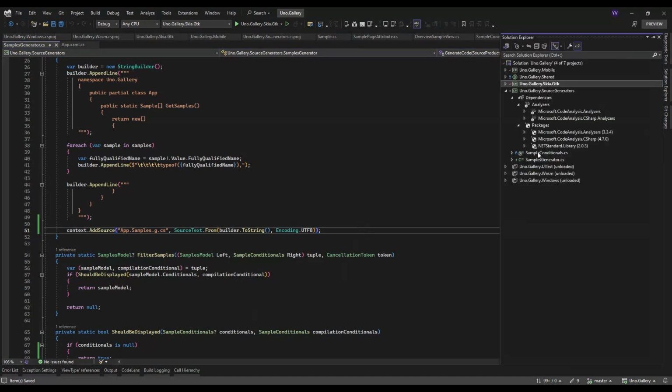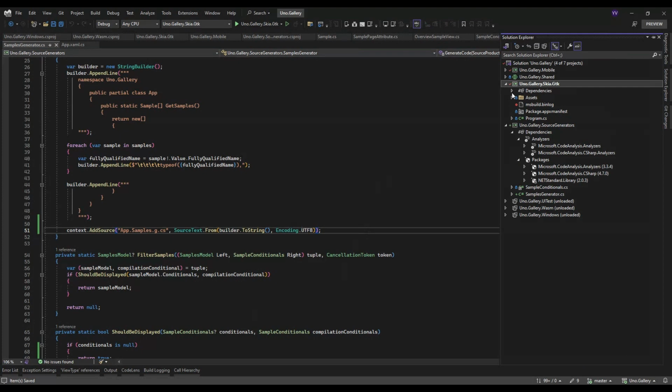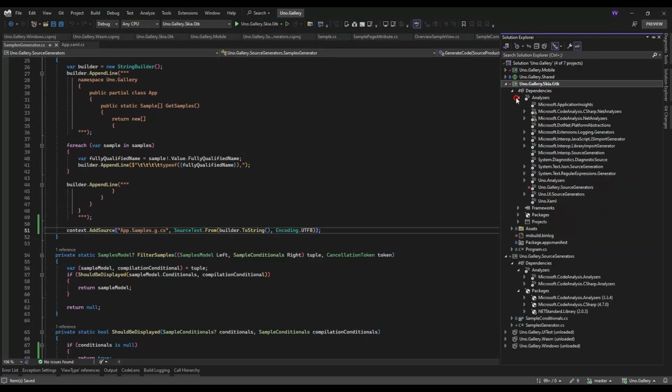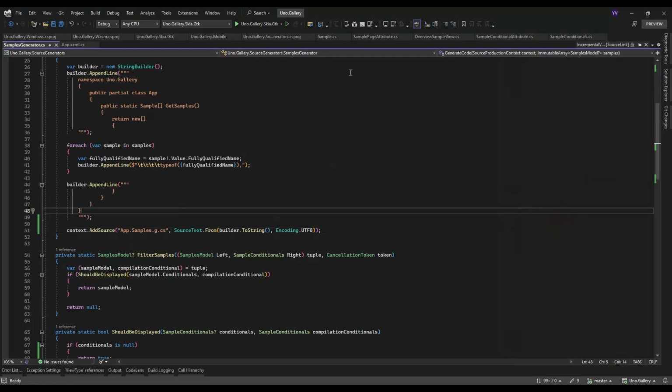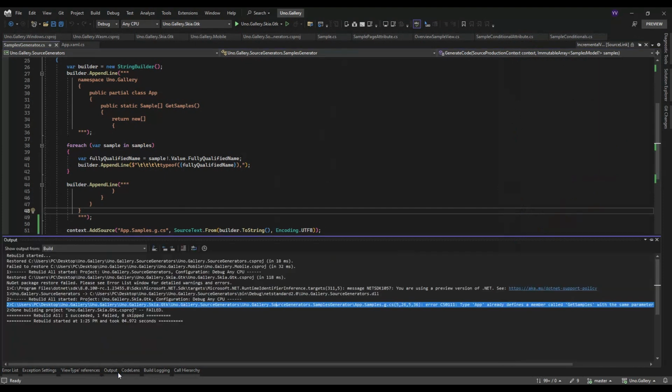So let's see if I can figure out the generated code. So okay, so it's not really a problem for now to see the actual generated code.